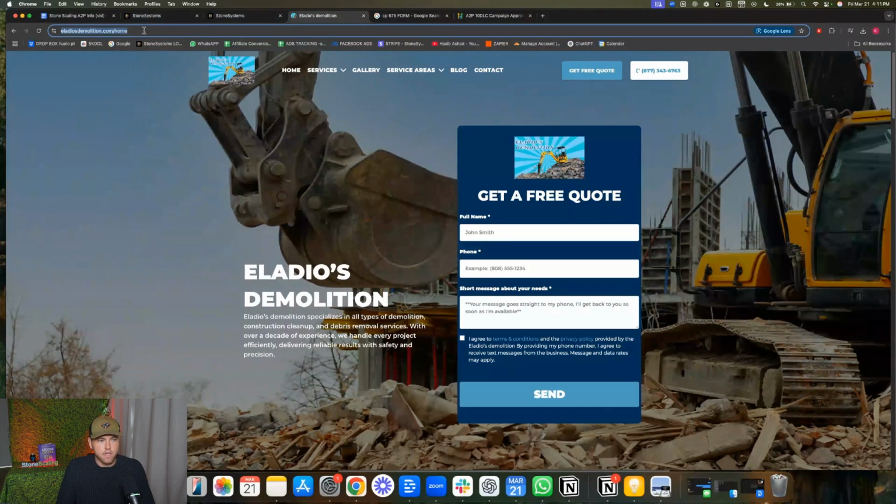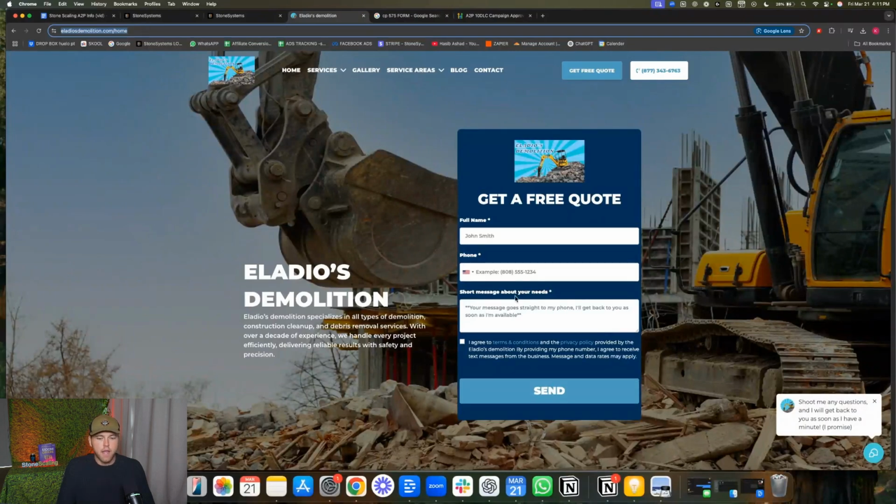So here it is. And there's a couple of things that I'm going to show you that are super, super important when it comes to the opt-in messages here. Super important. And it all has to do with this terms and conditions page right here. You need to make sure that this website is linked to an actual domain. So right now, this is going to be sent to a real person when they try to verify the number. So if they come here and this website's not live, it's not going to work.